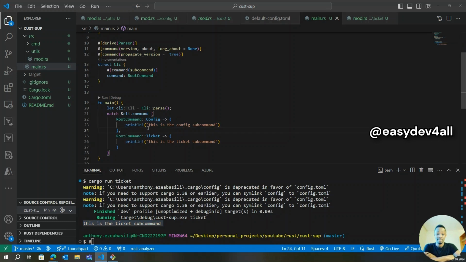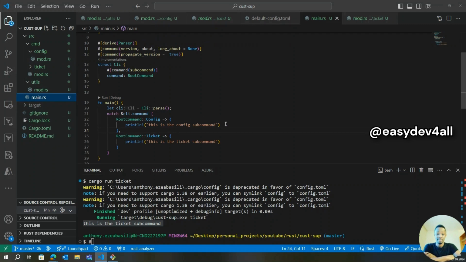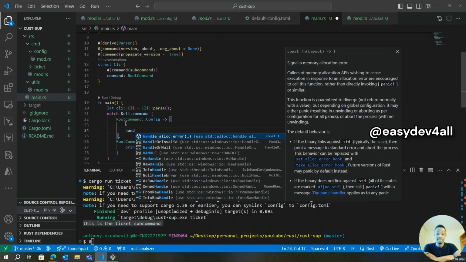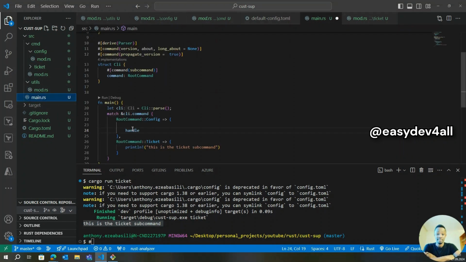So what we can also actually do now is pretty straightforward. I can actually go into the folders we defined initially, and then maybe move this information over there, for example. So if you look into say config, I actually just came in here and defined this simple conf function that says, and this is the config subcommand. And what I can actually now do is come back in here. And instead of doing this now, I can say handle, is it even public? Is public. Of course, config handler. So I come back in here.